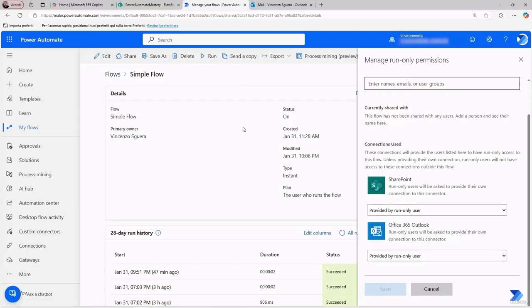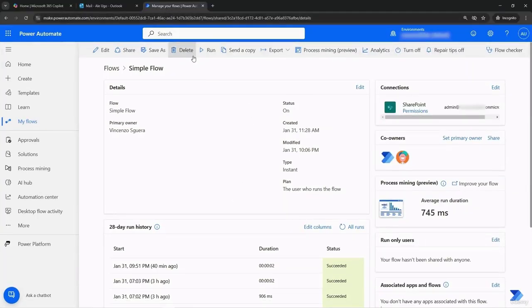To test this, AliUgo is the one who triggers the flow. Since the flow is configured to use the initiating user's credentials, all actions, including the creation of the SharePoint item and sending the email, will be executed under AliUgo's identity. This has an immediate impact on how the flow behaves.